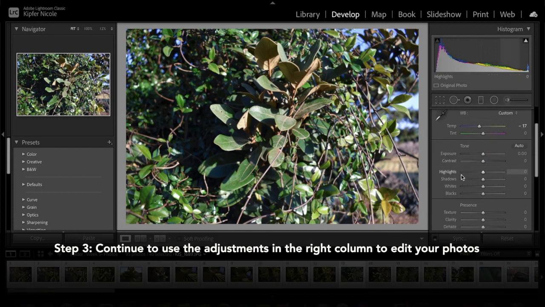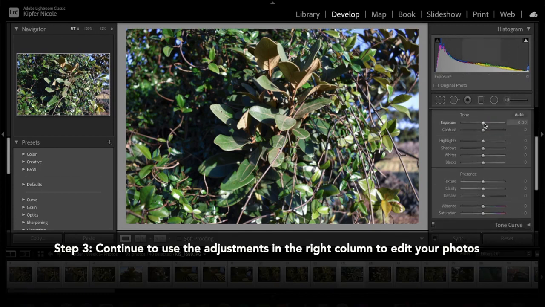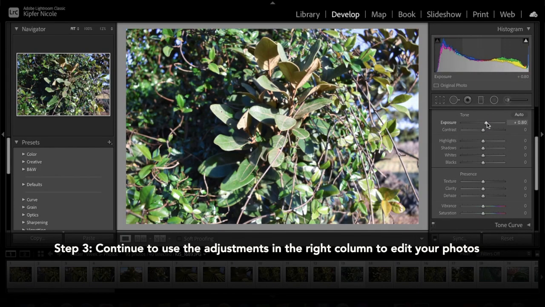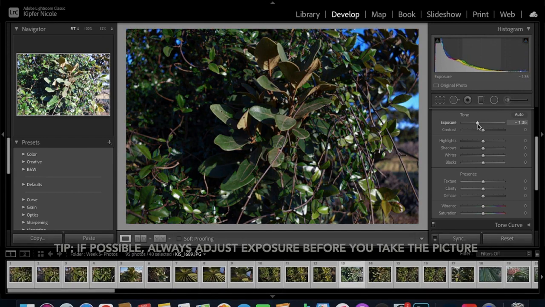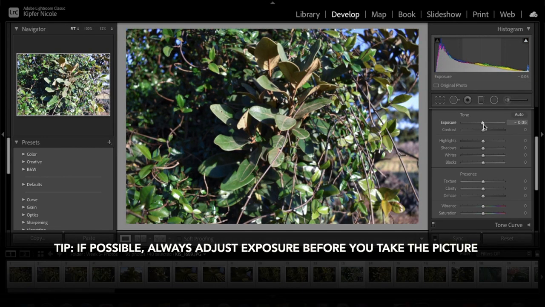If you scroll down a little bit, you can also adjust your exposure. If my picture is underexposed and I need to add a little bit more light, I can turn that up a little bit. And if my picture is overexposed, then I can turn that down a little bit. Remember, when we're taking pictures, we want to make sure that our pictures are adjusted as best we can while we're taking the picture so that exposure doesn't need to be adjusted in post-processing. Always do your best to adjust it in your photo shoot process.